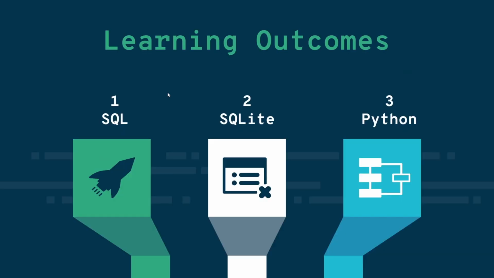So the learning outcomes of this course are, first of all, learning some of the core features of the SQL language. This can be learned in any database management system that uses SQL, but specifically here I want to use SQLite. Also, of course, you'll get some practical knowledge with SQLite in particular as a DBMS. Finally, you'll probably also learn some more Python, since we will be writing all of the code in Python. So before closing, I just want to point out that not every DBMS uses SQL. There are other variants and other languages that are used.